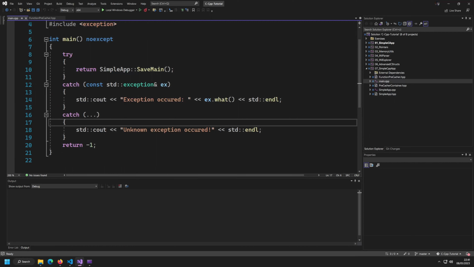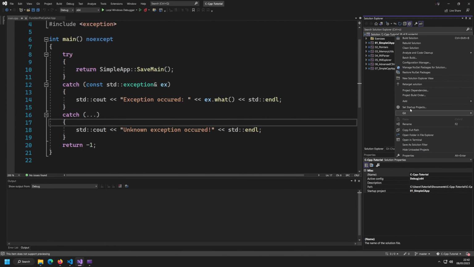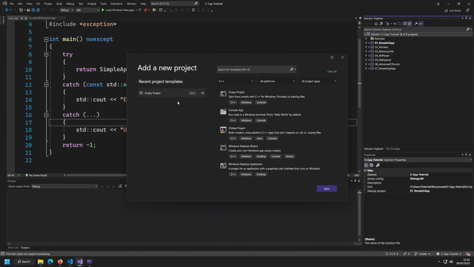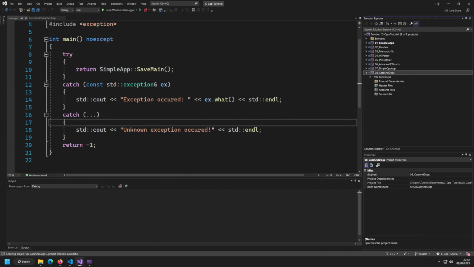Now today we want to talk about inheritance in C++, or better to say how to extend functionalities of a class. To do that we want to create ourselves a new project so that we can start from a fresh section of code. So right click our solution, again add new project. You should probably already know how to do this by now. I'm going to give this a name. The name is going to be cats and dogs. Now this name might look a bit odd, but you're going to get what I'm doing here in a second.